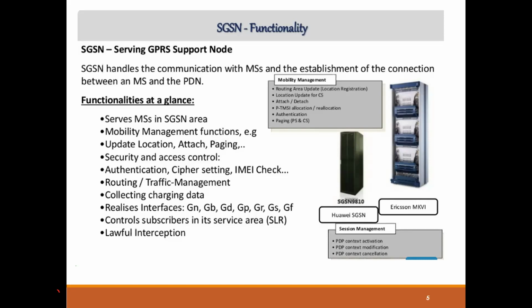So during PDP activation, first you have to be attached. When you get attached, you send routing area information to your SDSN. And once you create a PDP activation, yes, you have routing area information in that PDP request as well. But if your routing area is changed in that time, then obviously you will have a routing area update first. And after that, you will send a PDP activation request. But SDSN cannot force a specific user to send an RAI.